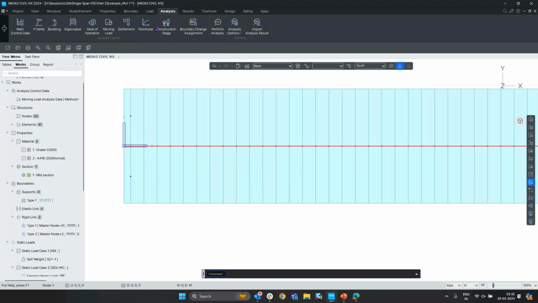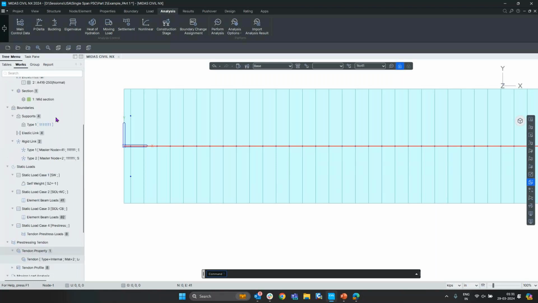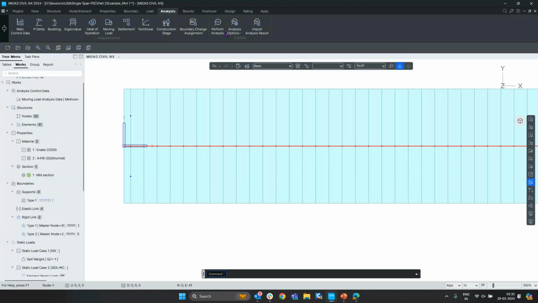So we can consider these types of analysis and define the analysis control for them in Midas Civil. Currently, as we are only considering the moving load analysis, we shall only define the moving load analysis control. So once we have defined all the analysis control types, let's perform analysis for now.